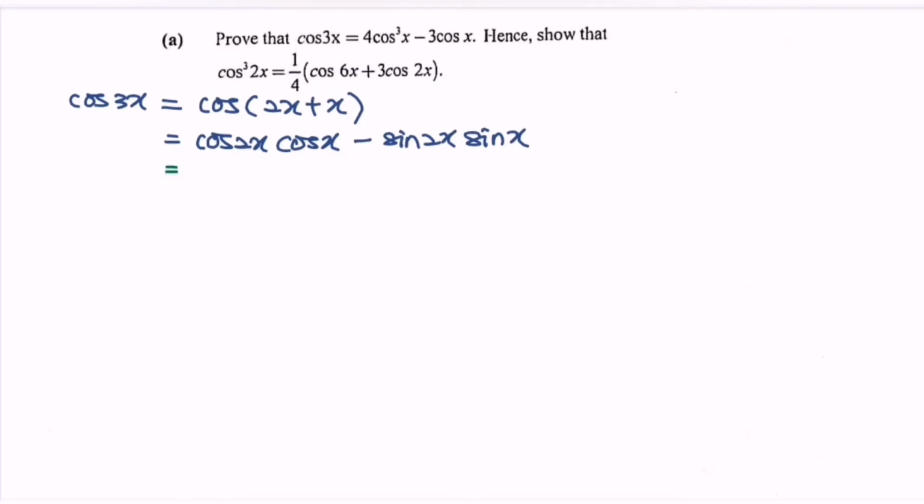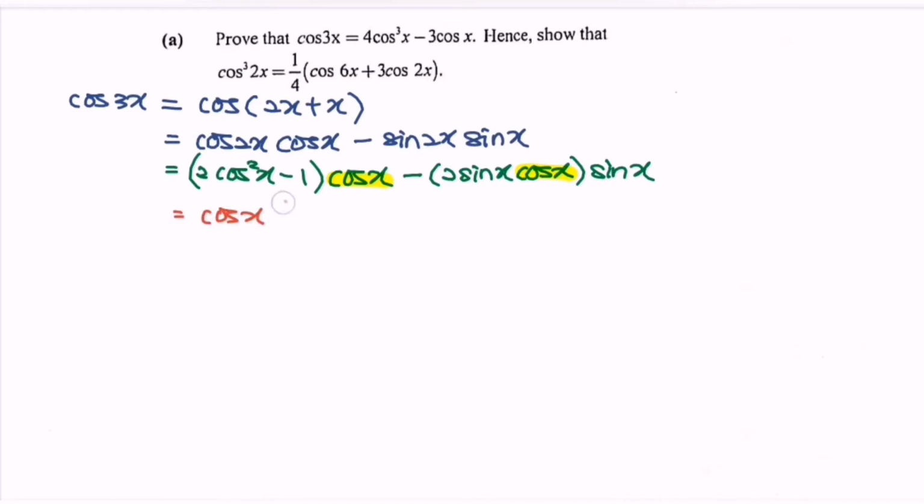We have the cos 2x. In here, my suggestion would be selecting 2 cos square x minus 1, because based on the expression, everything is in cos. Next, focus on the right hand side. We have sin 2x, which is 2 sin x cos x multiplied with sin x. Next, we notice that we have a common term, cos x. So my suggestion is to factor the cos x. So here we will have cos x bracket, then we have 2 cos square x minus 1, then we have minus 2 sin square x.